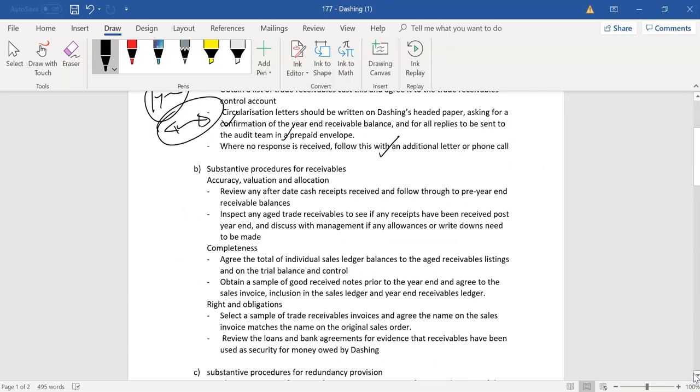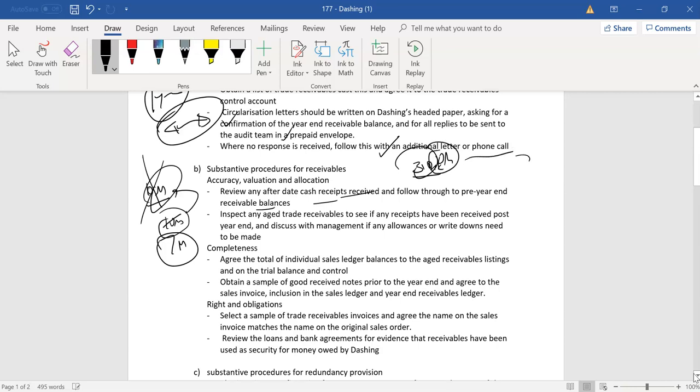Okay, great. And then what we have here in terms of substantive is after-date receipts. What we're trying to do is to ensure that the trade receivable figure is true and fair. So you're saying that you're owed 10 million at the year end. Well, we want to see post year end how much came in. If 10 million came in after the year end, then we can argue that this is a fair valuation. If only 7 million came in, prudence asks us to go back and write down 3 million of that. That is why you're looking at after-date receipts, because that's evidence of what you're claiming is yours at this date. So 31st of December is the date you're claiming you're owed 10 million, and post that, we have other events coming through.